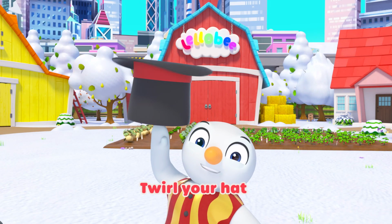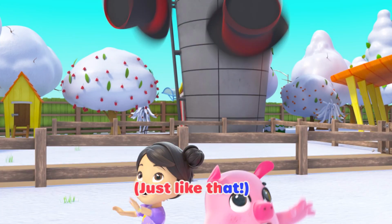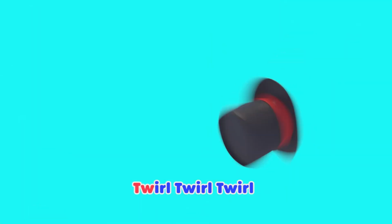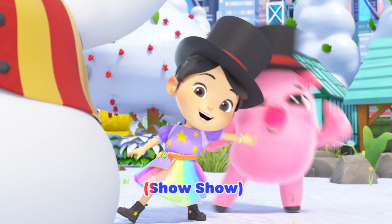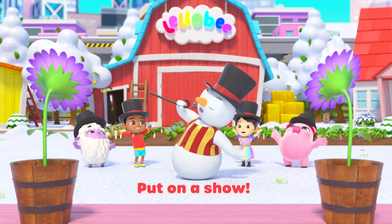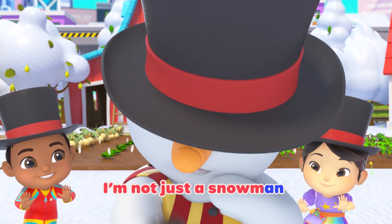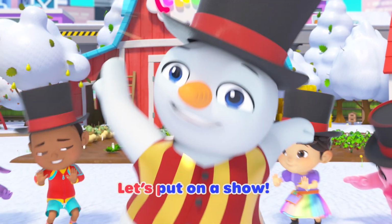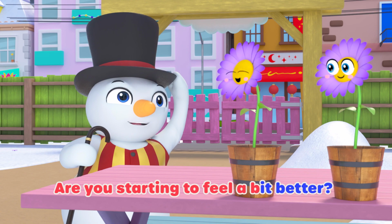Twirl your hat. Just like that. Twirl, twirl. Let's put on a show. Show, show. Put on a show. Well, I'm not just a snowman, I'm a showman. Here we go, let's put on a show. Show, show. Are you starting to feel a bit better?